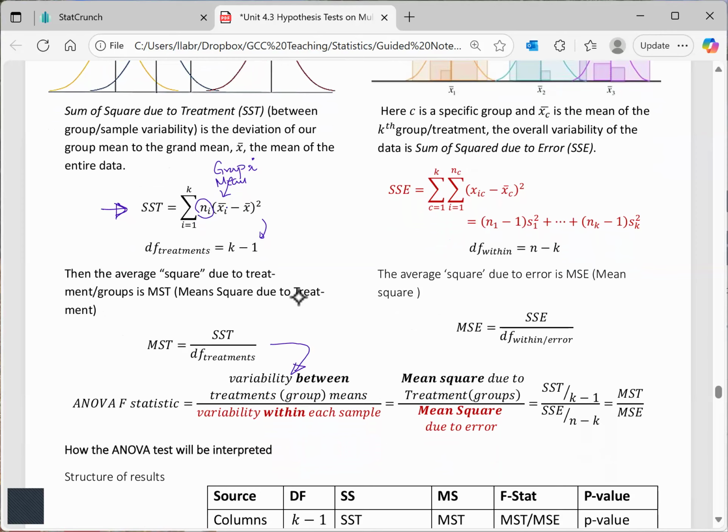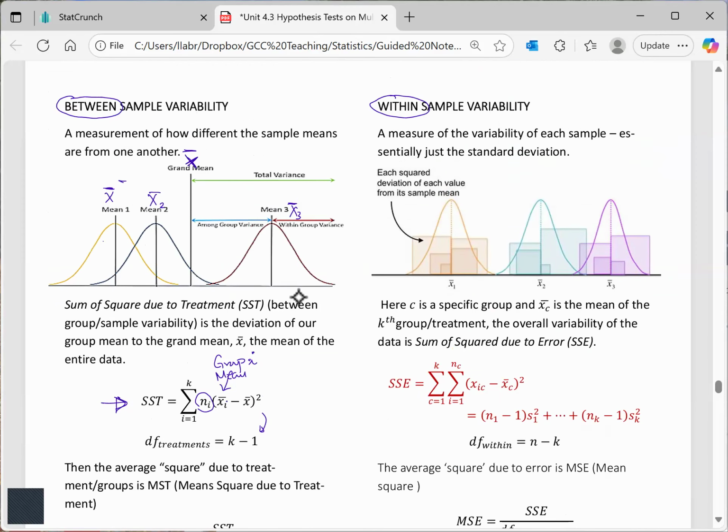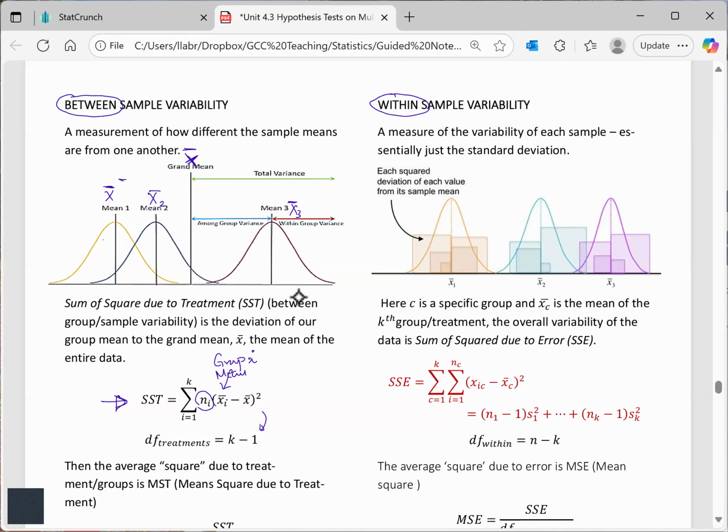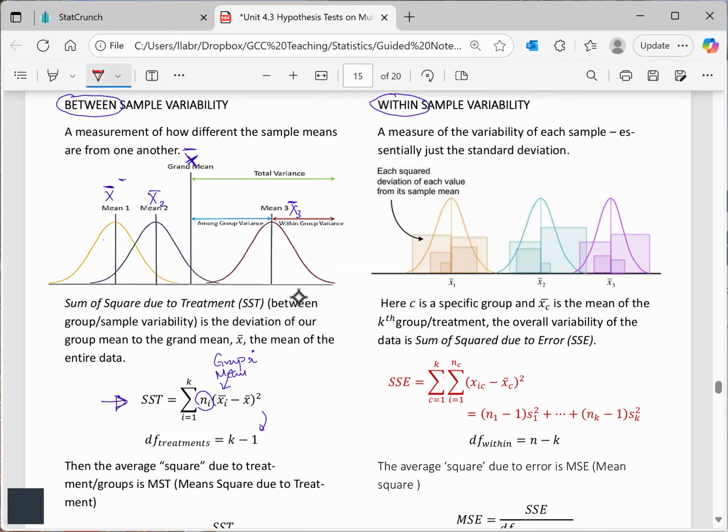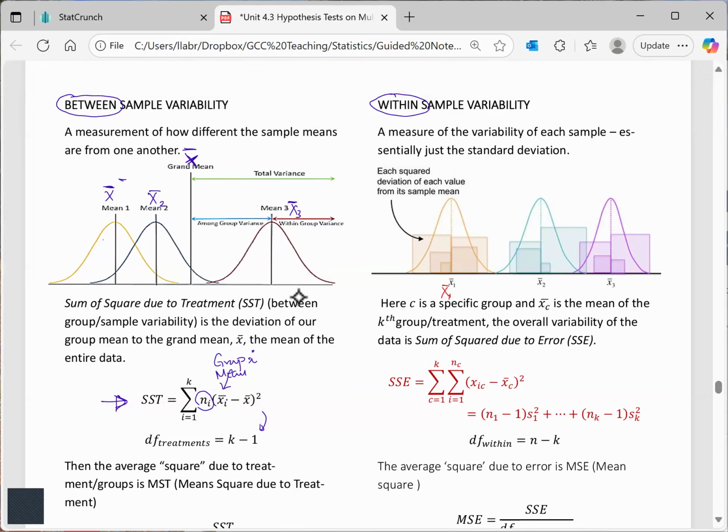And then we're going to look at the variability within the groups themselves. So if you take a look at group 1, we already have group 1's average. That's X bar. I'm going to use a different color now, red. So you have group 1's average. And then let's look at, for example, this could be X11. So that's value 1 in group 1. And then this could be X21, the second value in group 1, sorry, X31. And so a value here is just denoted by XI1, data value I in group 1.